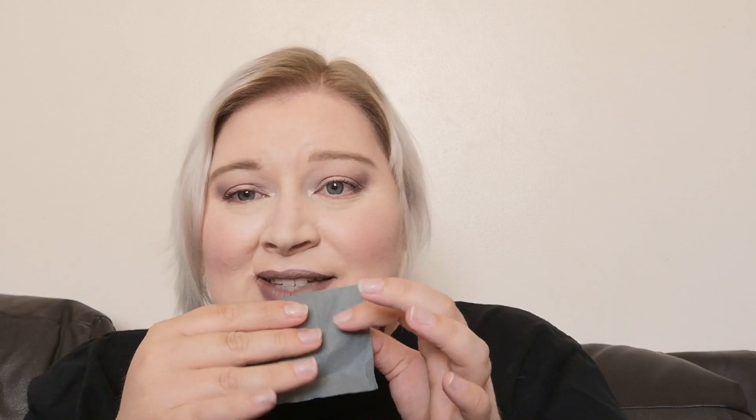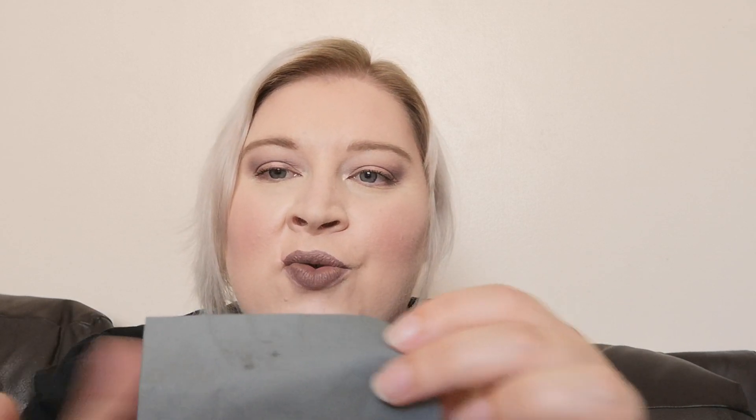The blotting papers basically soak up any excess oil. I'll show you how I use them — I get a sweaty top lip which is the reality of things. You basically dab it over your skin and it doesn't lift any makeup, but you can see it's picked up a little bit of oil. I use it around my nose and forehead when I'm getting hot and sweaty. A good tip is to dab off the oils and then press on a little blotting powder, a bit of blush, or whatever just to set it again.